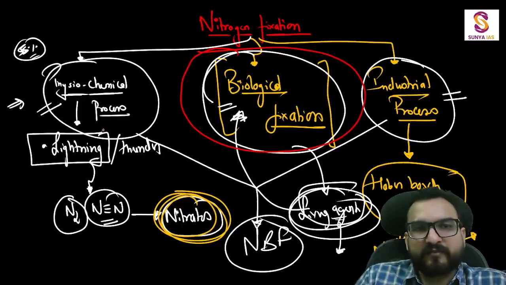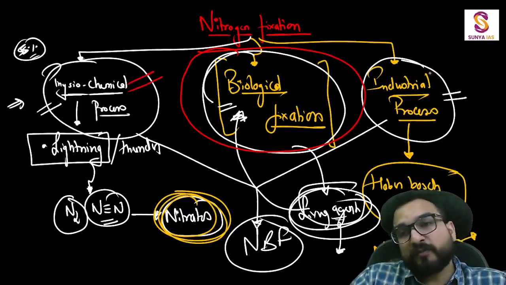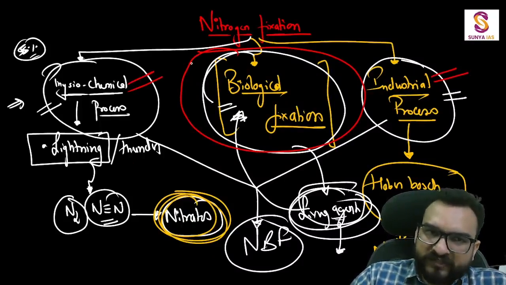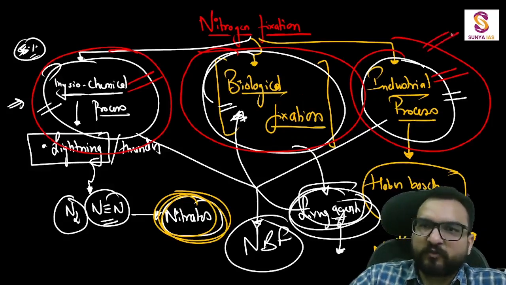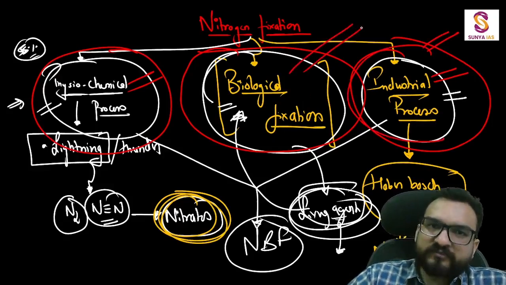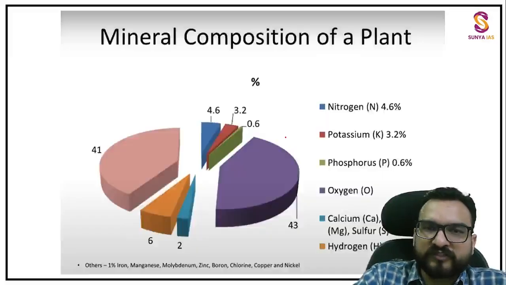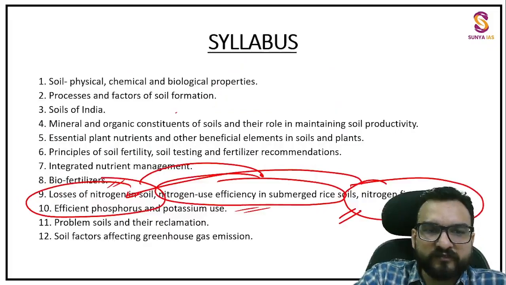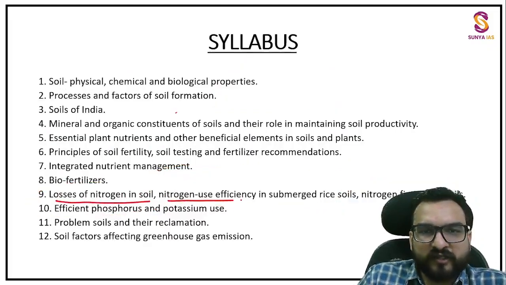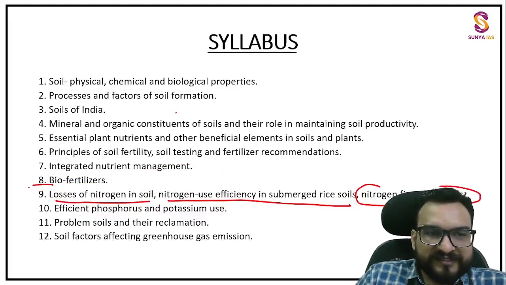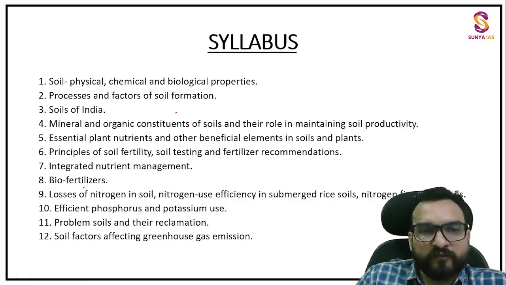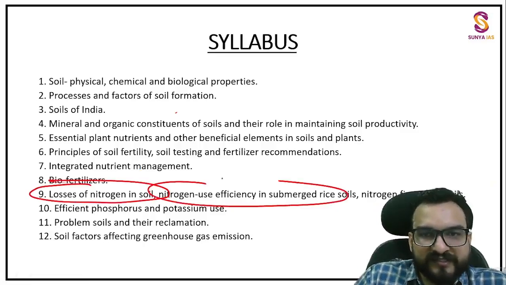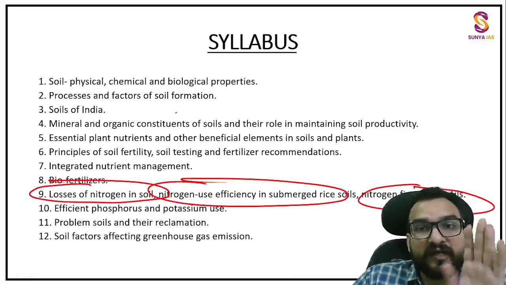So over here in this diagram, or in this flowchart, I have taught you the physiochemical process, industrial process, which are of least importance because they have never been asked. Once they have asked about the different types of nitrogenous fertilizers, once, right? But most of the times they are asking you about biological fixation out of this topic which we are seeing, guys, over here. Losses of nitrogen in soil, nitrogen use efficiency, and nitrogen fixation. This whole topic, in a year you will see one question from here. Either they will be asking you about this, or this, or this. Not all the three. Try to understand in this way.